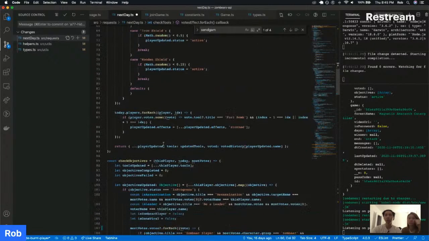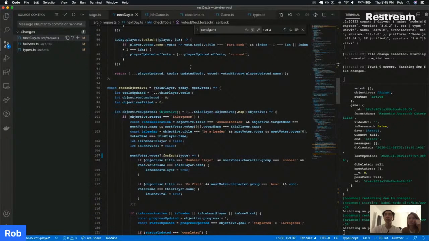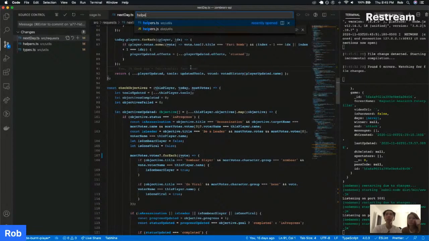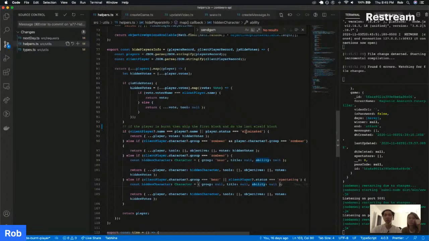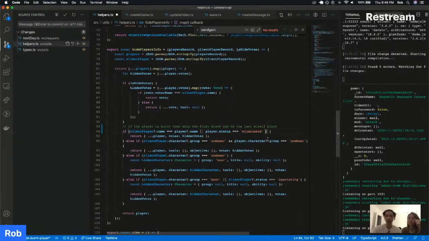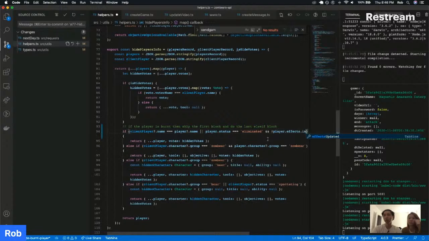It's on the player. So when we go to the helper where we hide information, we could say player status equals eliminated and player.effects includes burnt. And having the exclamation means opposite, so player effects does not include burnt. And this should be one thing, and this is separate.